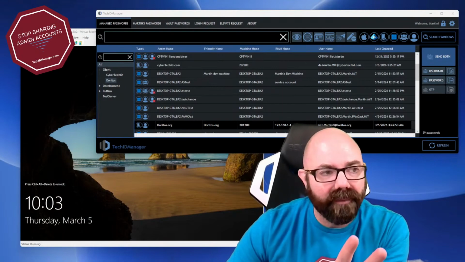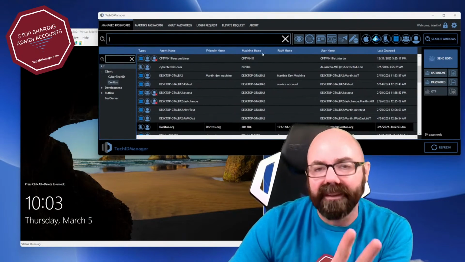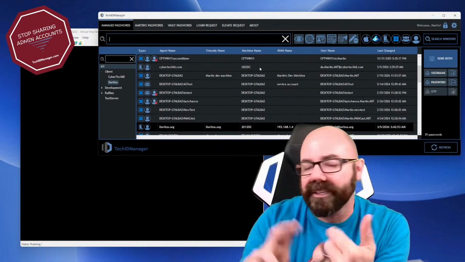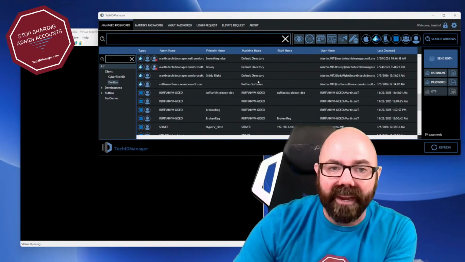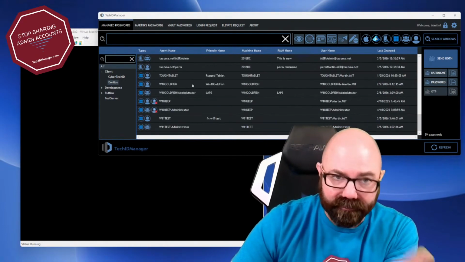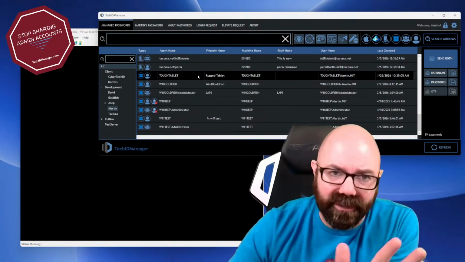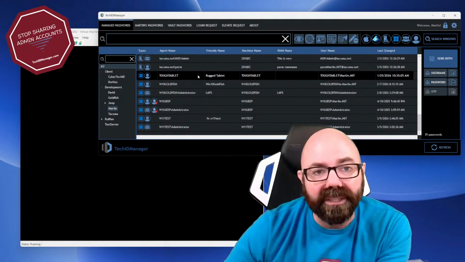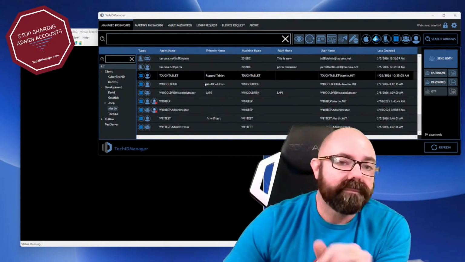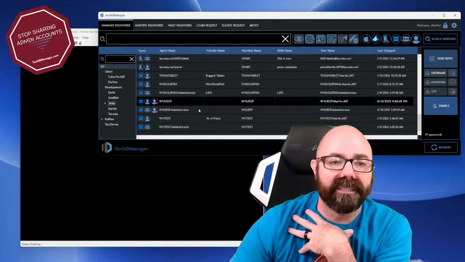What we have on the screen here is the TechID client. This is the thick client that runs on technicians' computers and provides them access to all of the credentials that TechIDManager makes or maintains for them. There could be 10 credentials here or 10,000, or even 30,000 or 50,000 credentials, whatever your technician needs access to. Each line is a place that TechIDManager makes or maintains access for me as a technician.